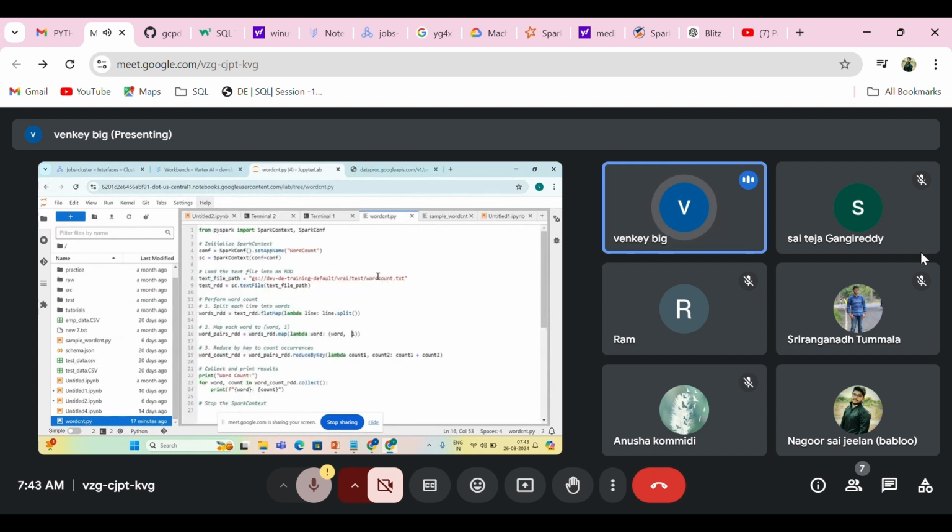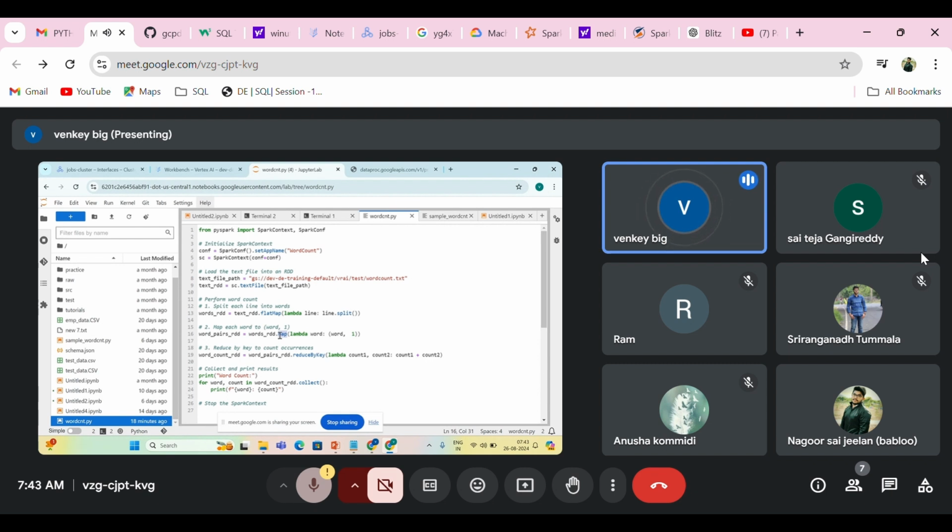Here, you are reading that word count text file, and you are using the flatMap transformation, because you need a single data structure to hold all the words. Then once you have all the words, you are using the map transformation, because for every word you need to generate a map element, so one-to-one mapping.